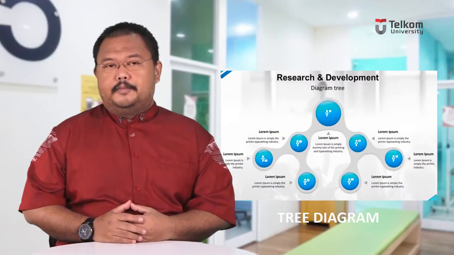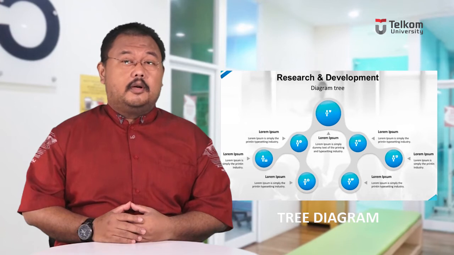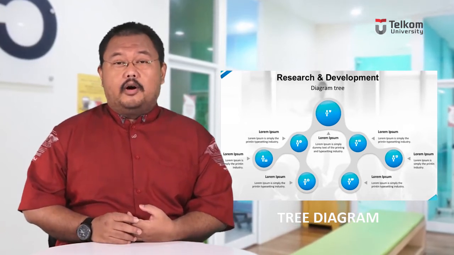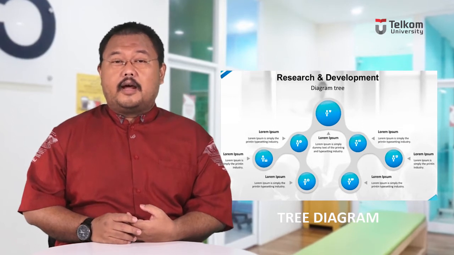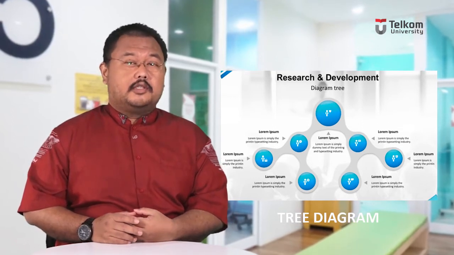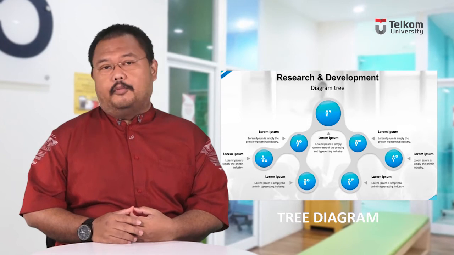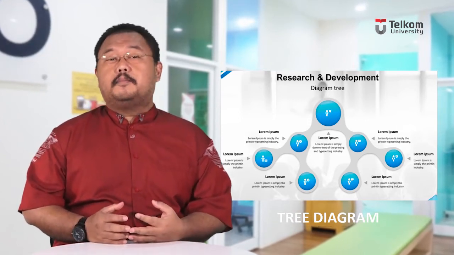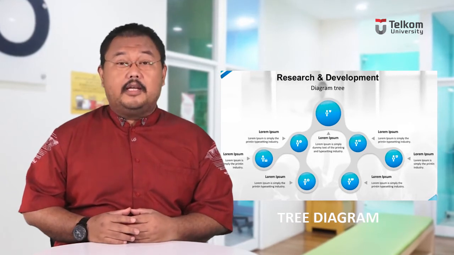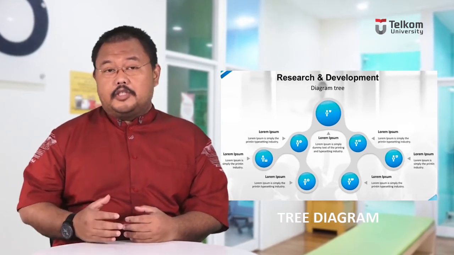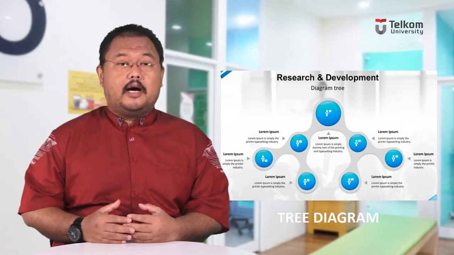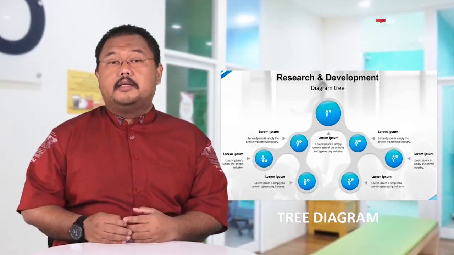And the number 2, a tree structure or tree diagram. It is a way of representing the categorized nature of a structure in a graphical form. The tree diagrams display all the possible outcomes of an event. Each branch in a tree diagram represents a possible outcome and calculates the probability.